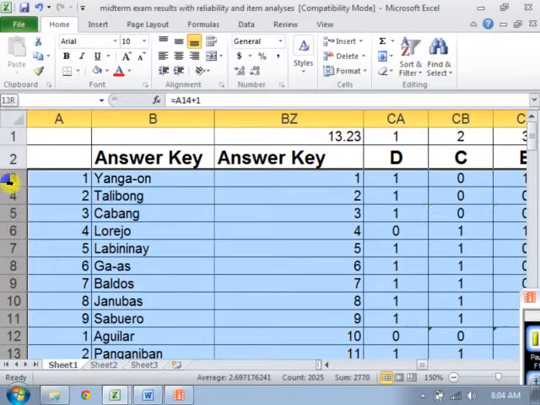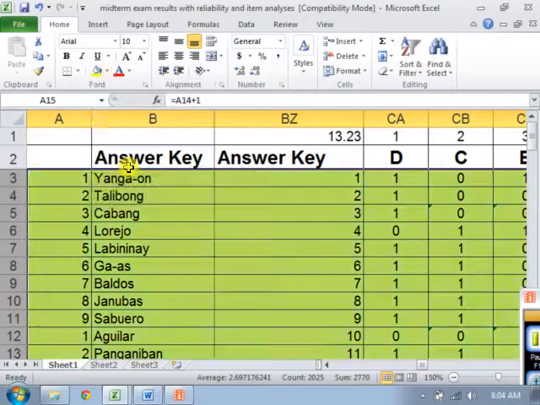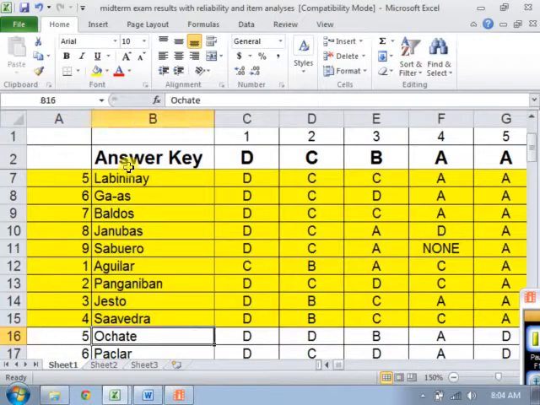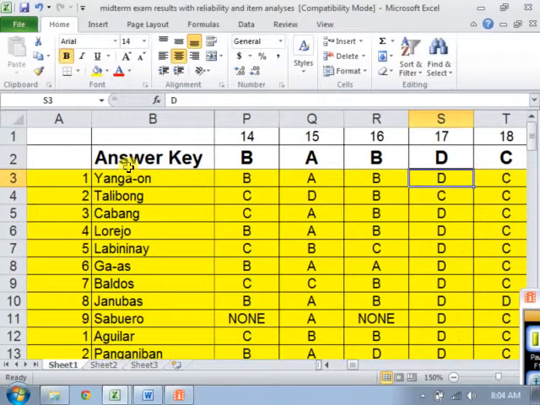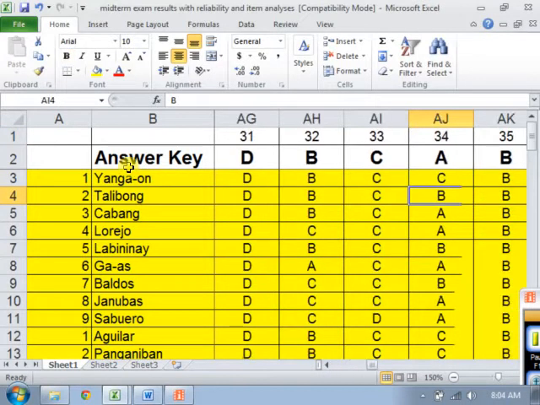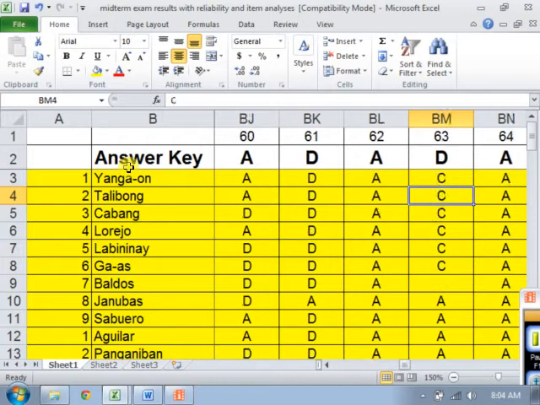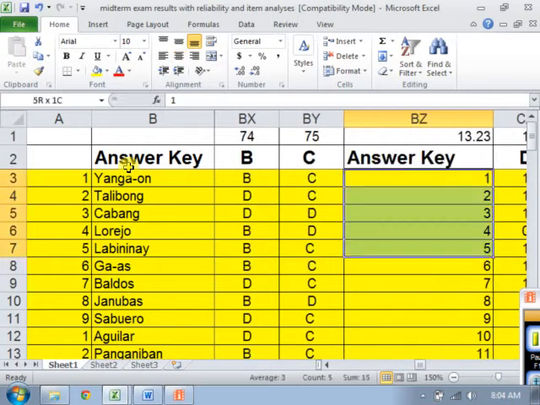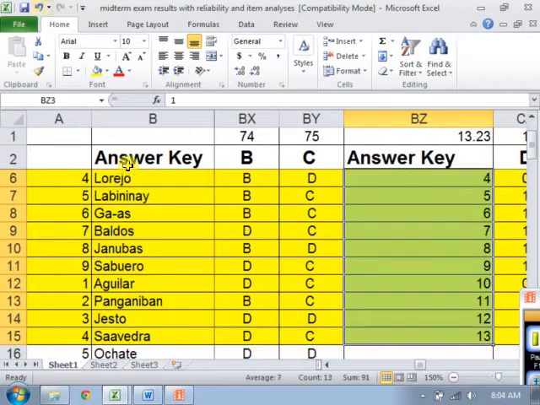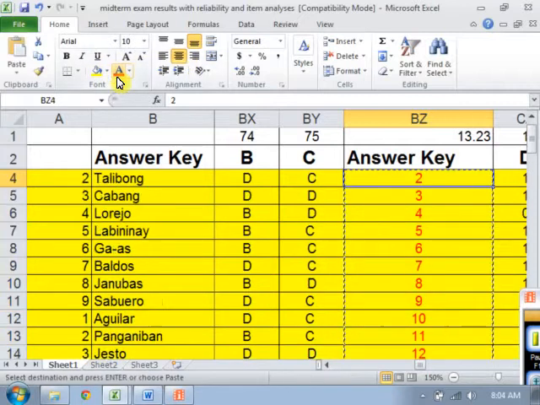So again, the middle group, we are not going to... It's not really that we do not care about them. It's just that sometimes if the scores and the performance of the students are really just average, it will not really help us understand. No? So I'm just highlighting that.